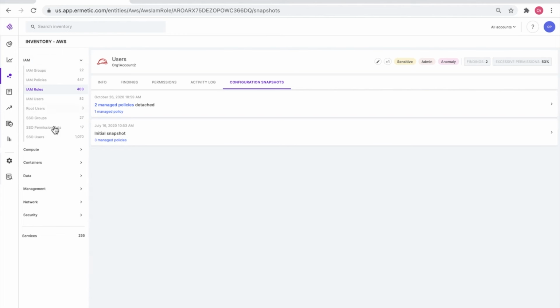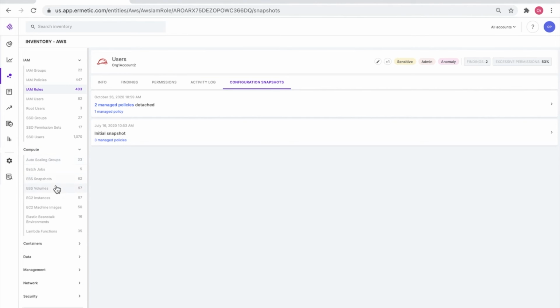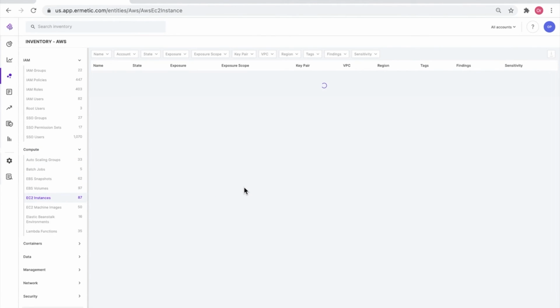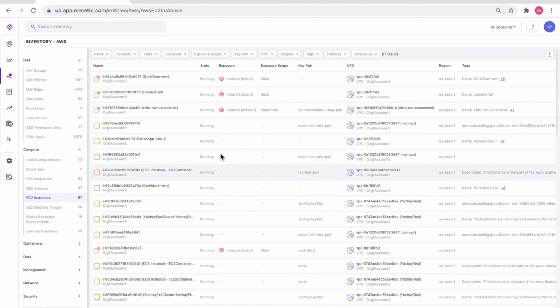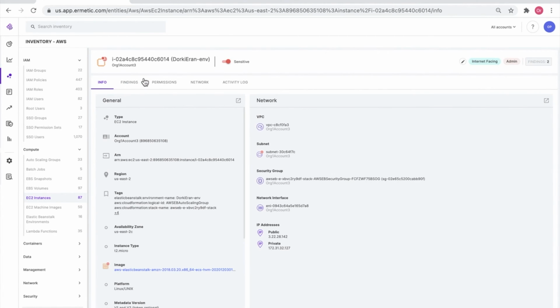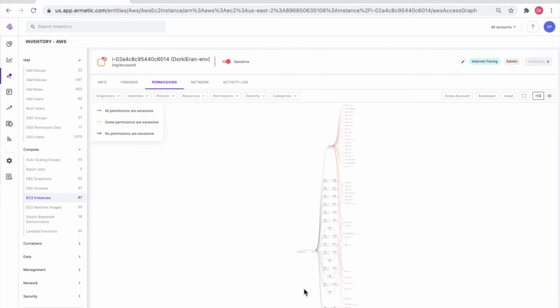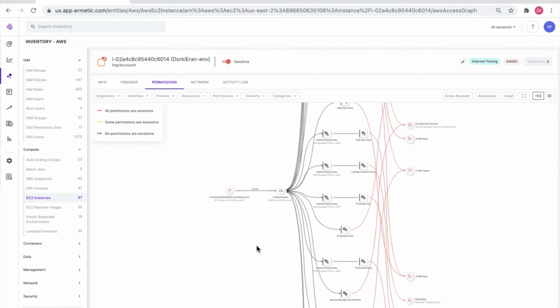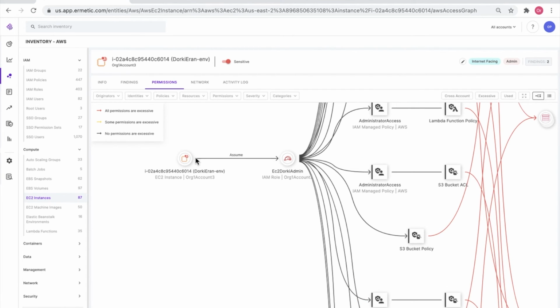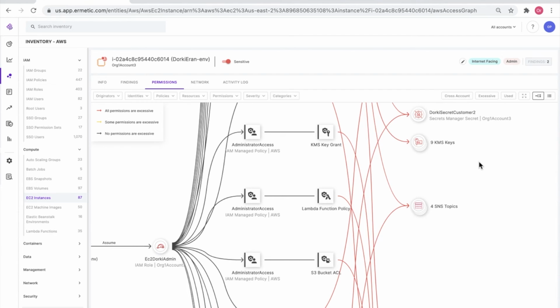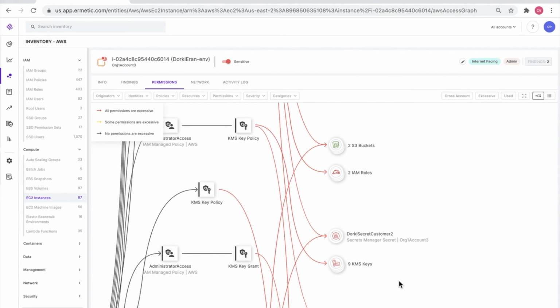Now, we could do this not just for the identities, but we could do this for resources as well. So if we want to look at, for example, an EC2 instance and understand its interaction with identities in the environment, as we said, we have to understand this not just for humans, but also for machines. So here we can go to the EC2 and look at its specific entitlement. So we can see the machine, and then the identity that it can assume, and then of course all the different resources that it can interact with, and of course the color that shows you what is excessive and what is not.